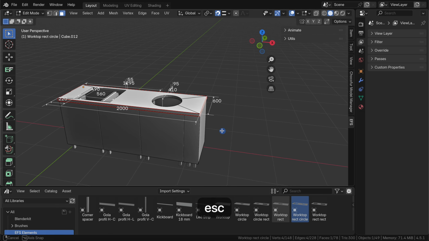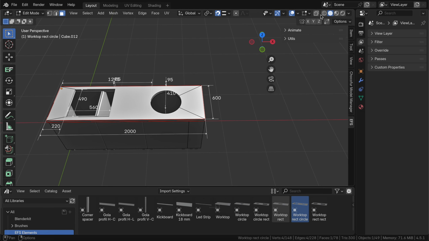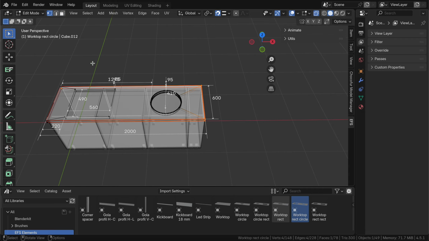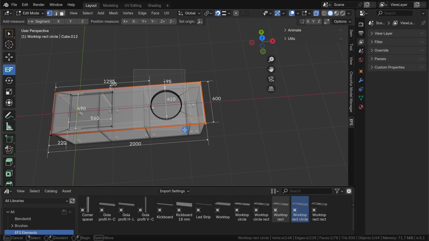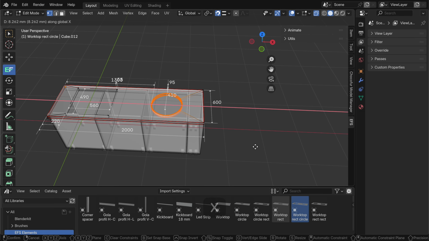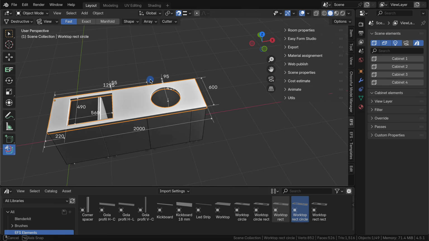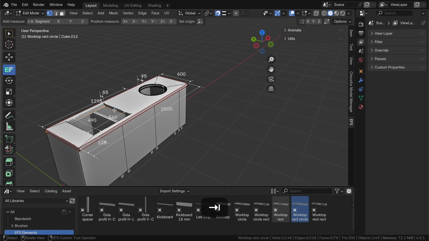Whichever approach you decide to use, you'll probably want to fine-tune the openings. To adjust them, go into edit mode and select all the vertices around the opening. Switching to X-ray mode makes it much easier to grab all of them at once. From there, you can move them along an axis by pressing G and then the axis key. You can also scale the opening using the S shortcut, or adjust one side only by switching to face mode, selecting the face and moving it along the axis with G.